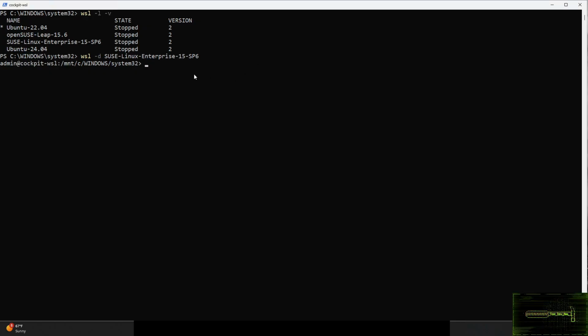Another thing to note: while I'm in my system, I'm connected with the root user, and when I type free -h, my system is currently using about 13 gigs of RAM. You can set these settings; I'll maybe do a video later on WSL itself. It's using 13 gigs of RAM just to run.